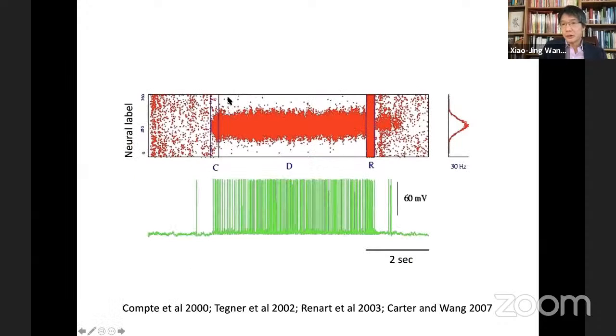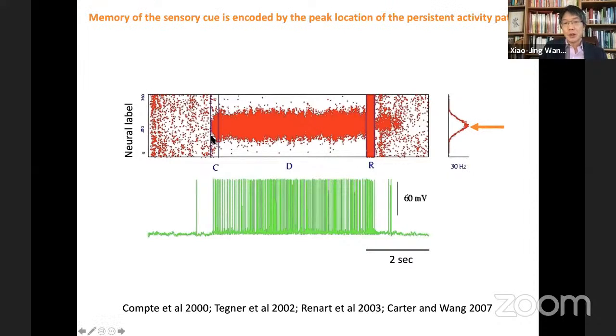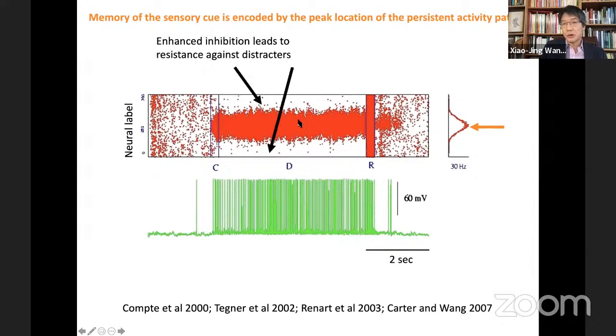So here's a simulation where you see the activity of pyramidal cells along the y-axis, say tuned for a particular direction as a stimulus feature, as a function of time. You see that a brief input can trigger a tuned activity pattern that's self-sustained across a delay period. But you also notice that those neurons that are not engaged in coding the behaviorally relevant stimulus are actually suppressed compared to baseline activity.